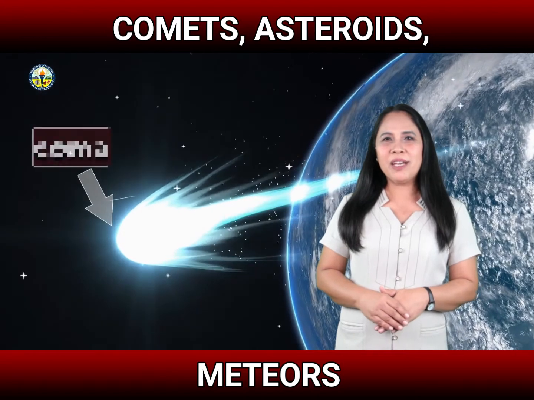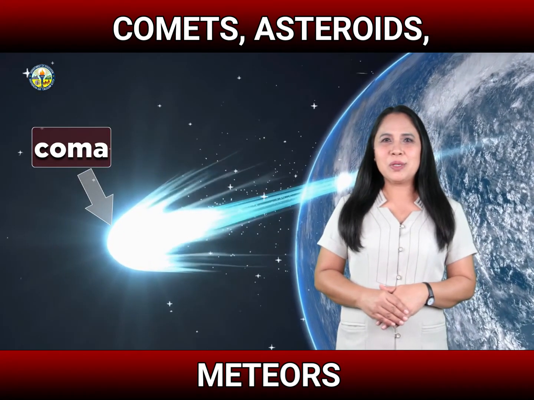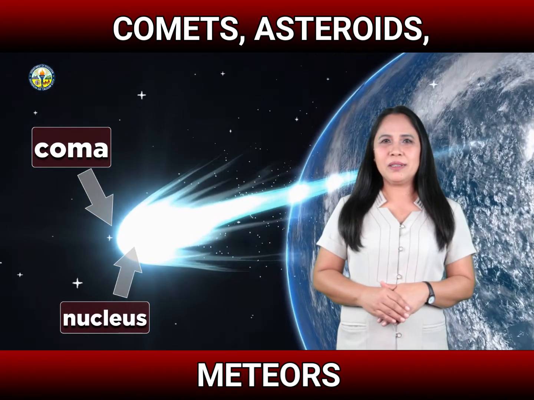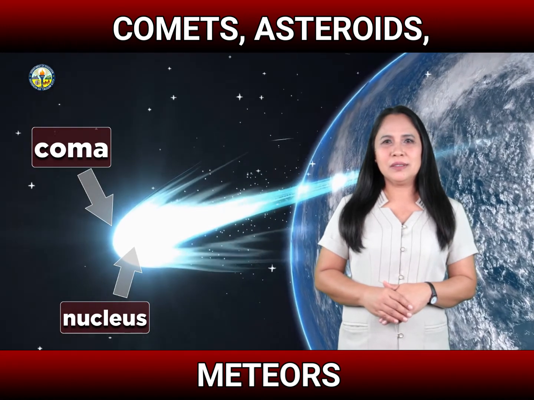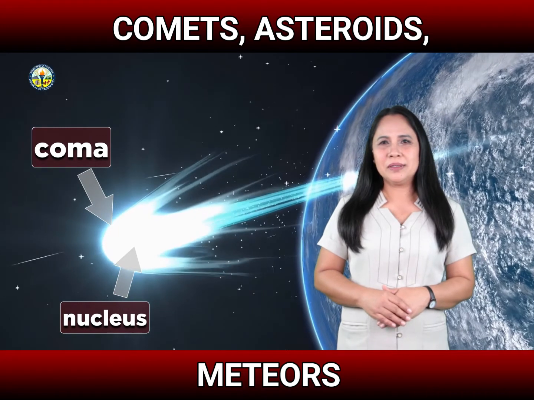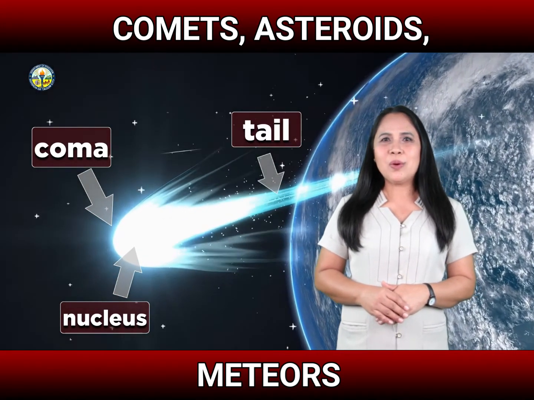The parts of the comet consist of a coma, which envelops and hides the nucleus from our view. And the nucleus is the center of the comet, made of frozen water. The head is a combination of the nucleus and the coma, and the tails are formed from the dust and gases that stretch away from the sun.